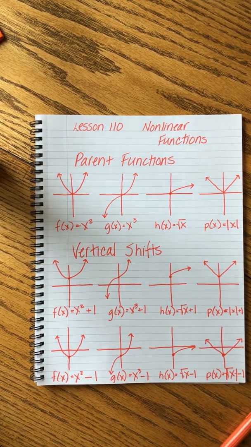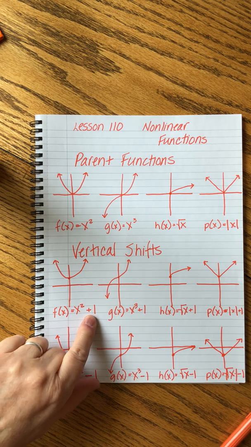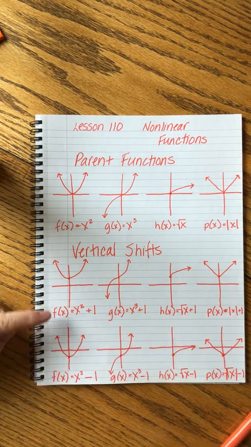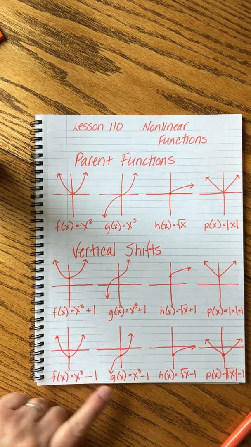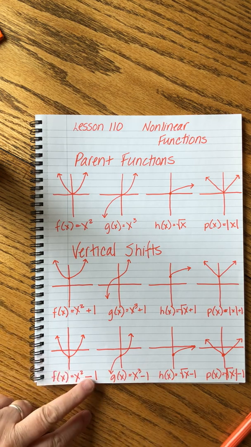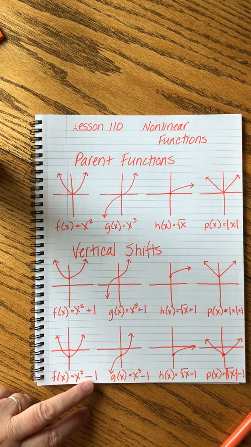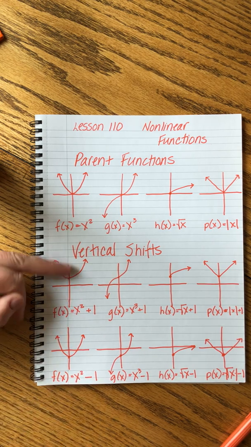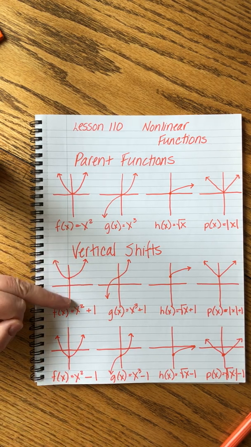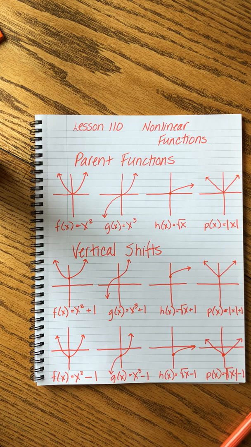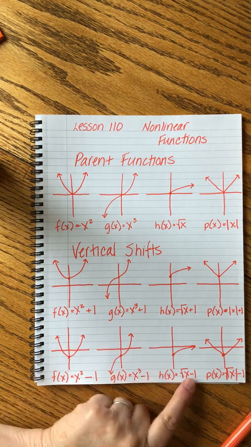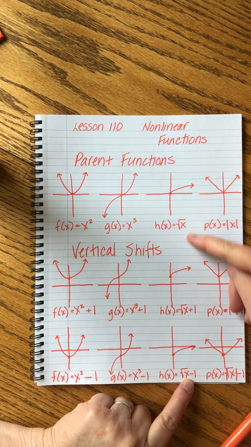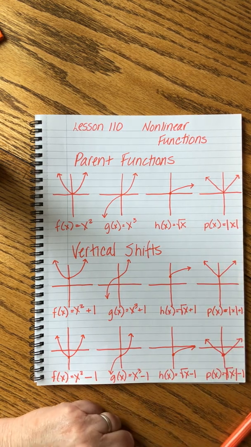If you want it to go up by 1 unit, you just add 1 to the end. If you want it to go down by 1 unit, you just subtract 1. So the number, and more importantly the sign, matches the shift. This is going up into the positives, this is going down into the negatives. Bear in mind that we have horizontal shifts and their shifting is going to be a little bit different, okay? We just tack that number onto the end of the parent function and that makes it shift up and down.